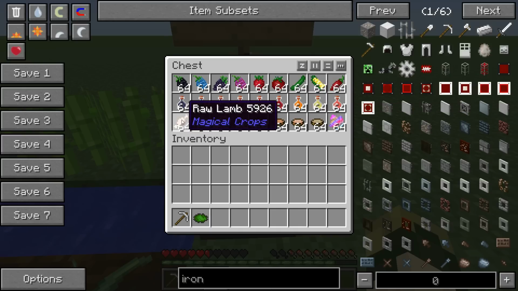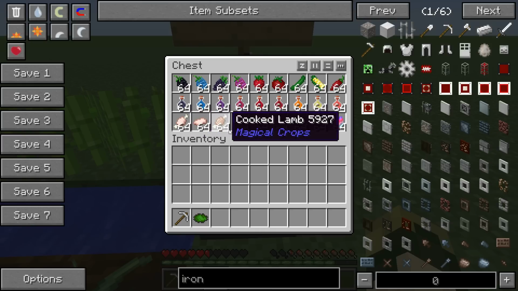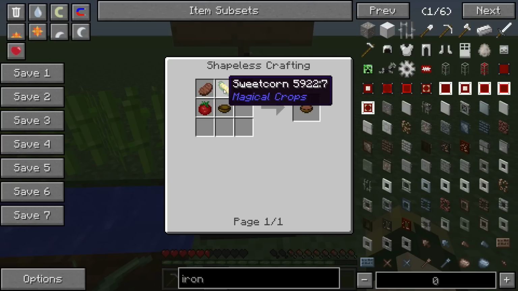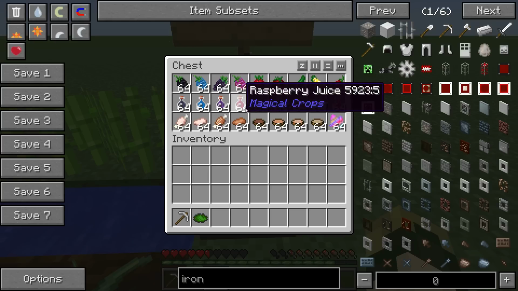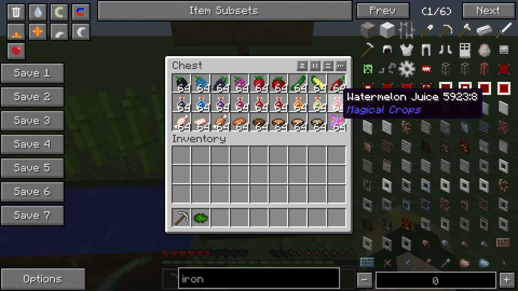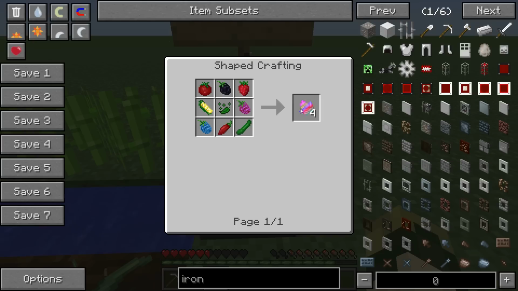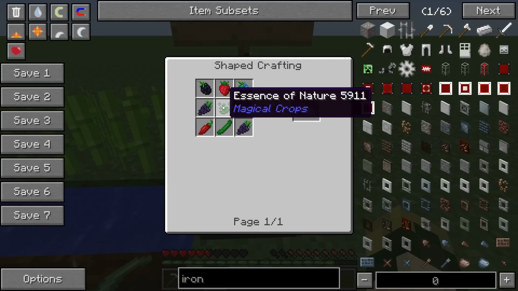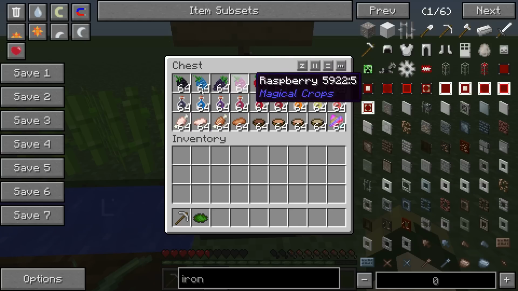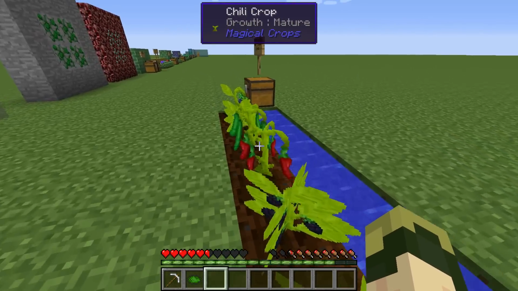Finally, it adds raw lamb and raw calamari as drops to sheep and squids, respectively. You can cook those into cooked lamb and cooked calamari. You can also make beef, chicken, lamb, and pork into stackable stews, just like this. You need sweet corn and a tomato for each, as well as the cooked version of whatever food you want to make in the stew. Very easy. Finally, magical food is made by combining Essence of Nature, which we'll get into later, with any of these crops from this top row here that you can grow using magical crops.